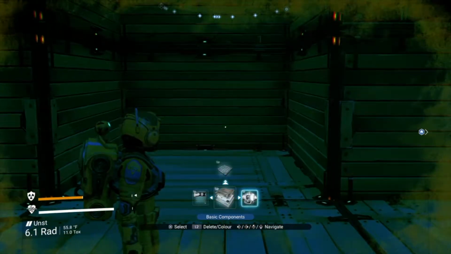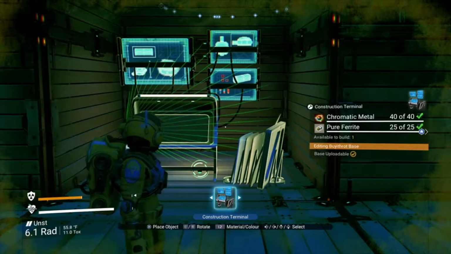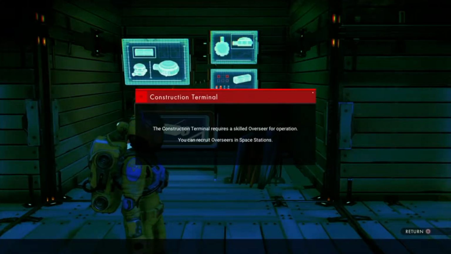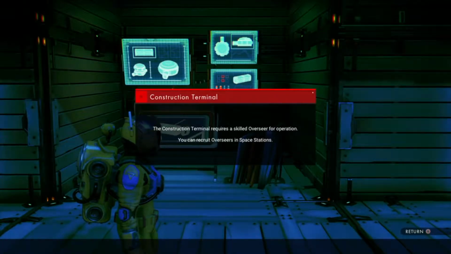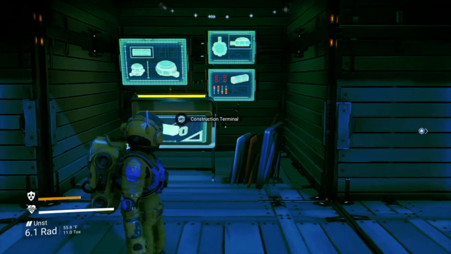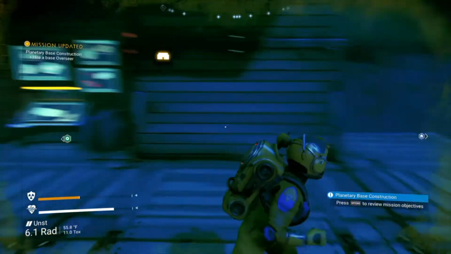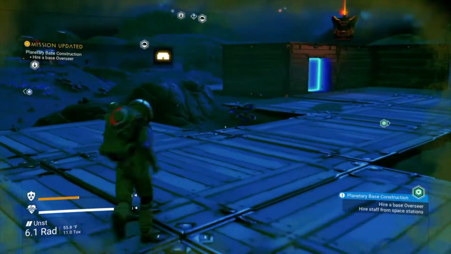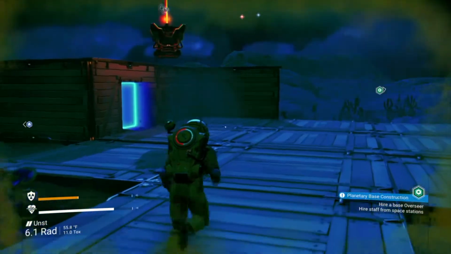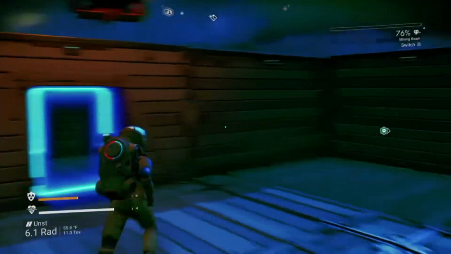Okay. Now, first let's complete this quest off. Alright, congratulations. Oh, what the heck now? Requires a skilled overseer for operation. You can recruit one in the space station. Okay, game. I think I have to exit orbit again. So before we do that, because this episode was meant to be all about base building, let's just finish our base a bit. How much carbon do I have? Oh, I'm completely out of carbon? Damn.